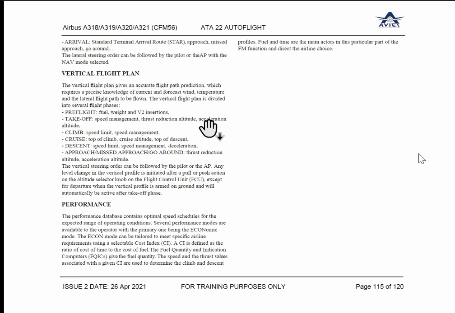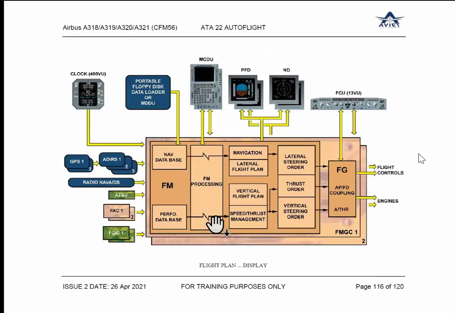Right? Here you can see the various internal parts of the flight management. They are all interfaces: GPS, ADIRS, RadioNav, wetsuit, PAC, FQIC. Many computers, directly or indirectly, all computers are connected. Then you have a nav database loaded through the PDL. You have a performance database. FM will process this information and then develop your lateral flight plan, vertical flight plan, and speed and thrust management. Right? Speed and thrust management for vertical flight plan.